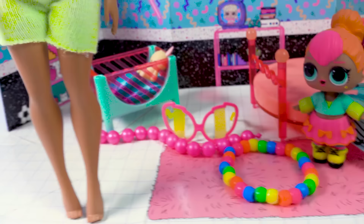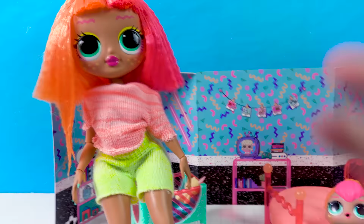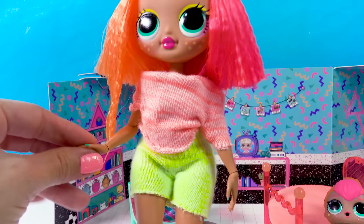All right, Cookie Fan. So there we go. There she is in her jammies. Okay, how fast, easy, and simple was that to create these little sleep shorts and this little sleep shirt? You guys, and it's just made out of a sock. Can you believe it? Just a moment ago, this was two socks. So crazy, so fun, so easy. You can do this with any doll, like Barbie dolls, Bratz dolls, Hair Adorables, Shoppies, anything.